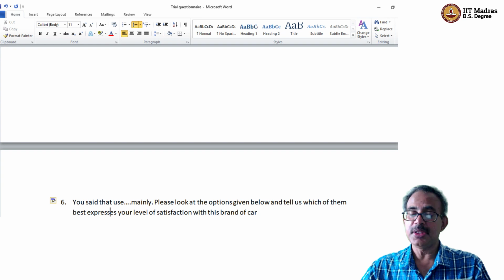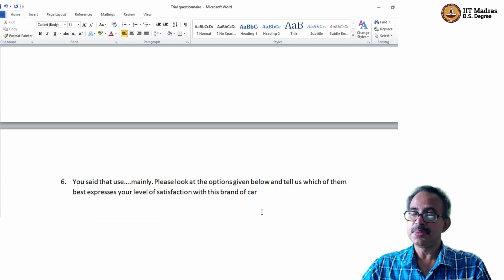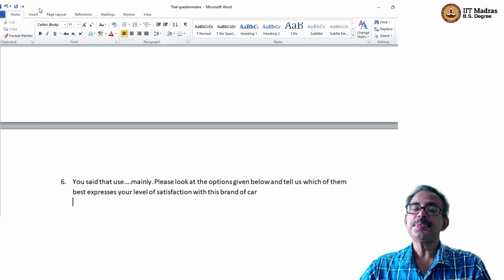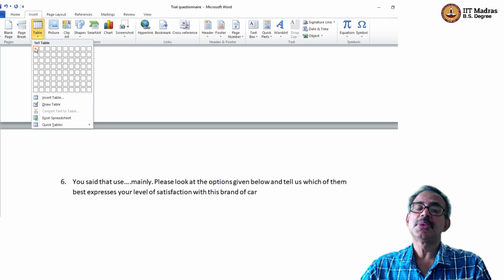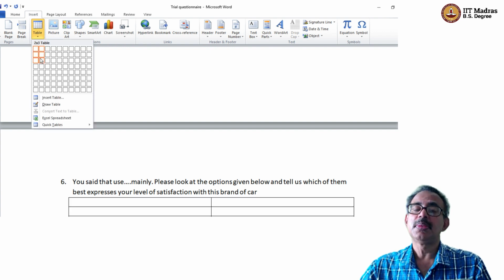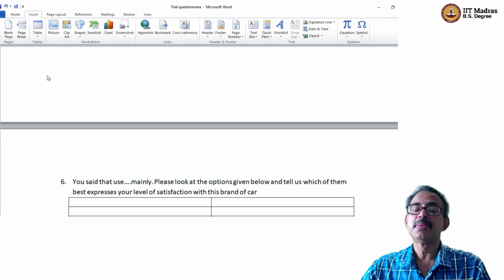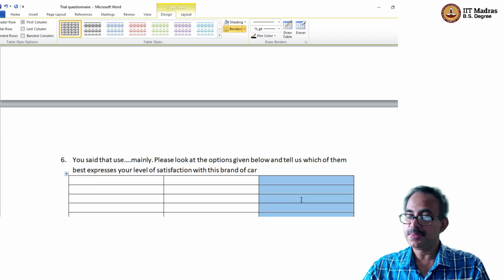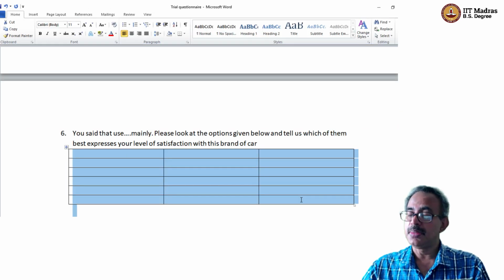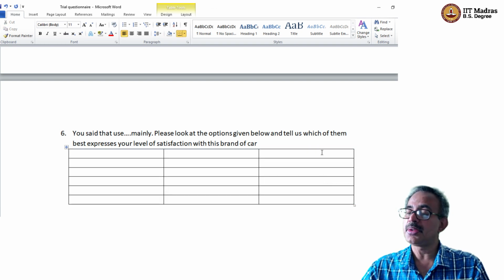And the options are, there's nothing. It's not something that you haven't seen before. Right? We need a table once again. We need a table with 2 columns. And we need a table with 5 rows. Oh, by mistake I've taken an extra column. What's happening now? Sorry, I'm not really controlling the mouse very well.